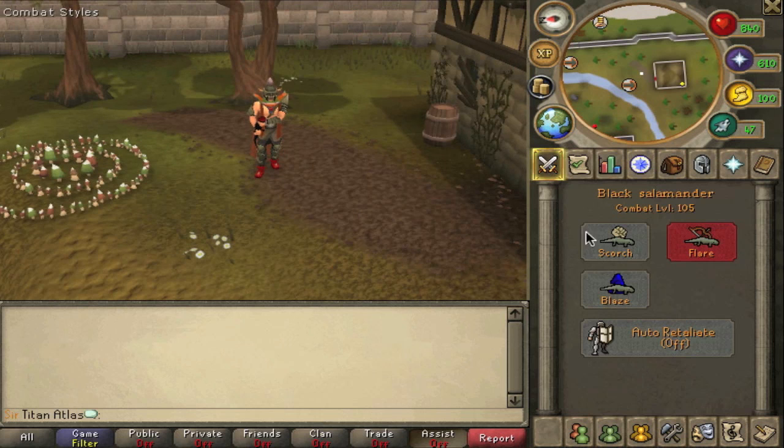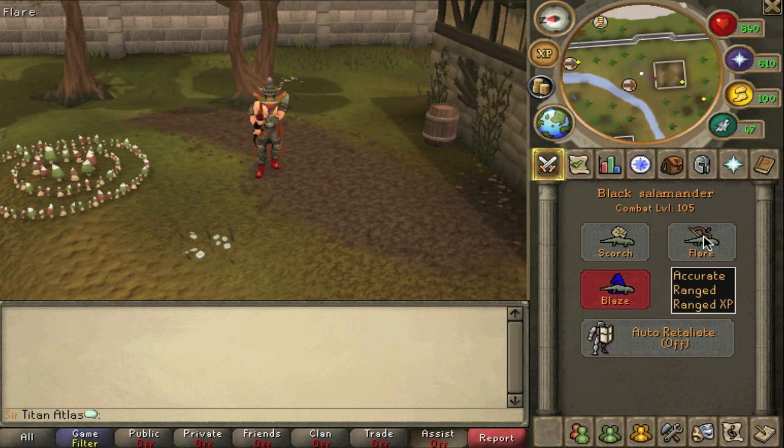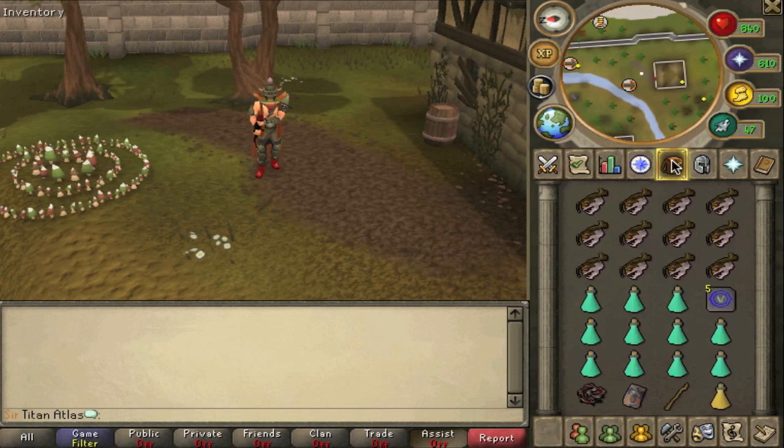Now salamanders are highly effective against the Barrows brothers. As you can see here, the three different attack styles, and we're going to be using the mage and the range today. Now I'm also bringing a whip and DFS to defeat one of the Barrows brothers named Karil.